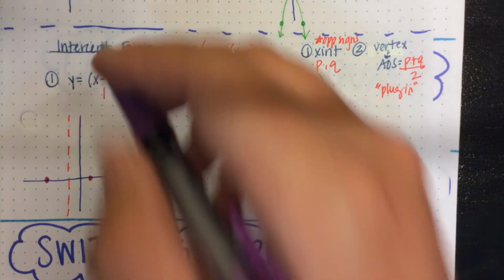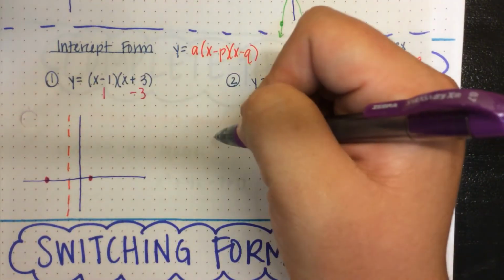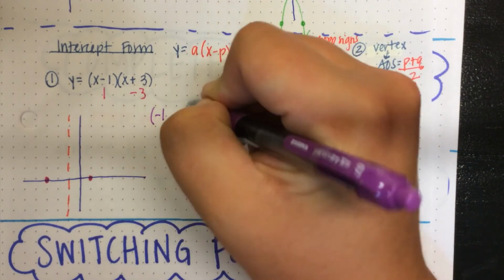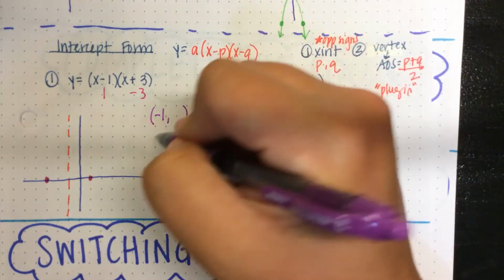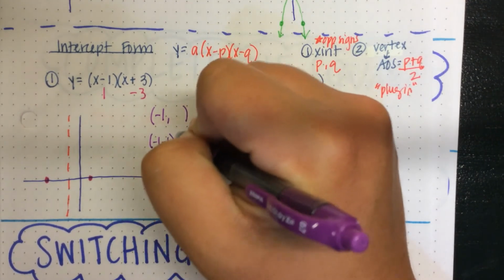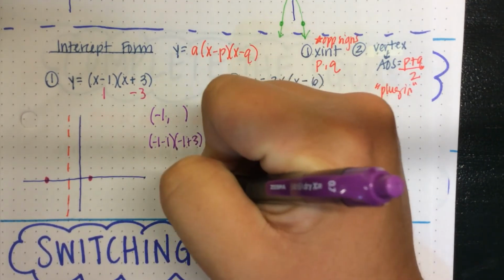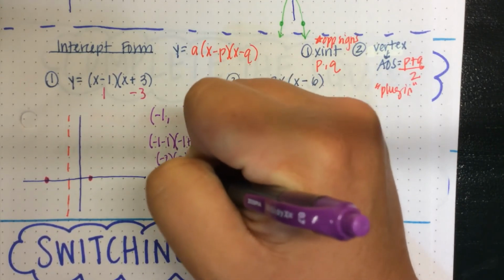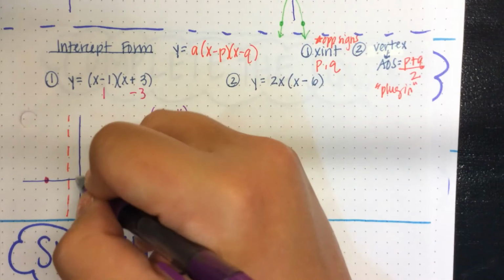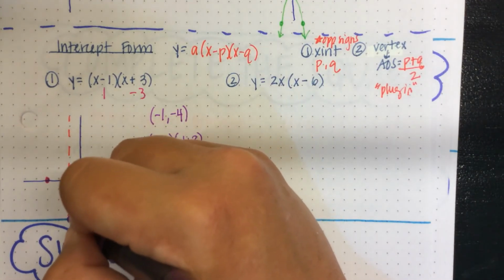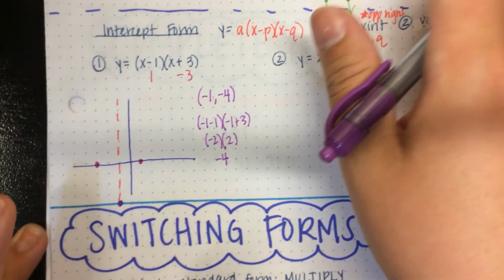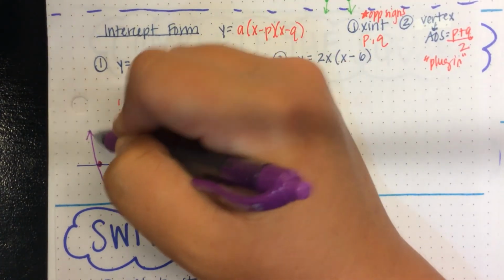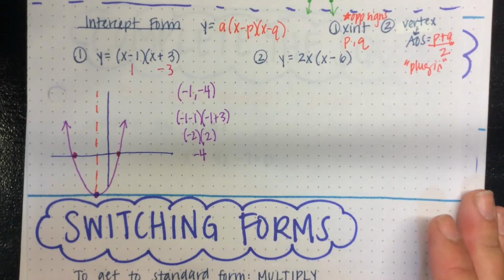So then that means I can plug in -1 to both of these x's and simplify, and that's going to tell me what my vertex is, right? Because I know my vertex is -1 something. So we're going to say -1 minus 1 times -1 plus 3. That's -2 times +2. So my vertex is at -1, -4. Oop, and I went a little bit too low when I was graphing. Then you have your 3 points. And ba-bam. X-intercepts and vertex.